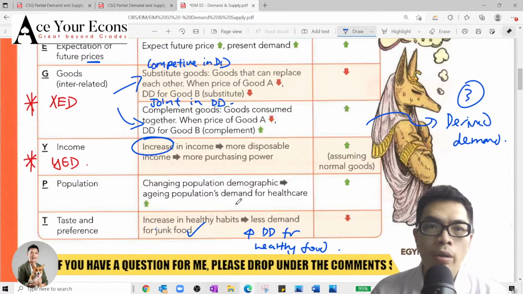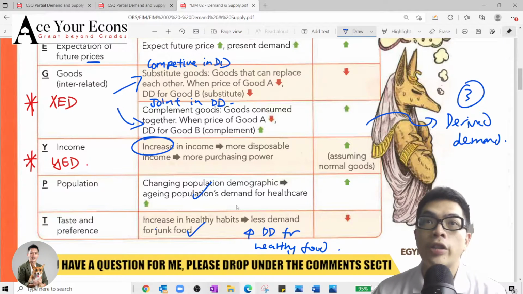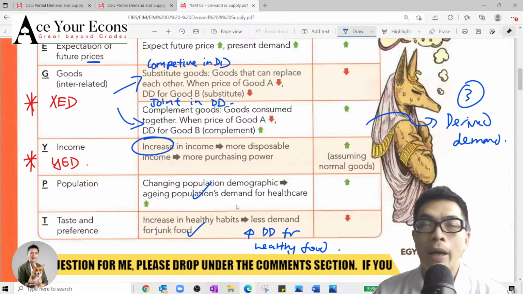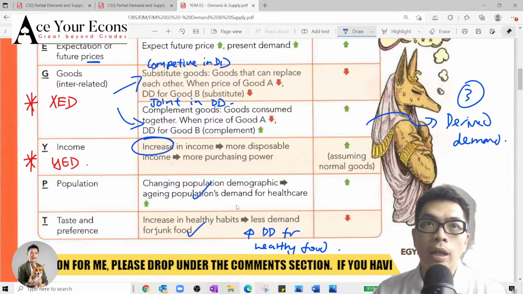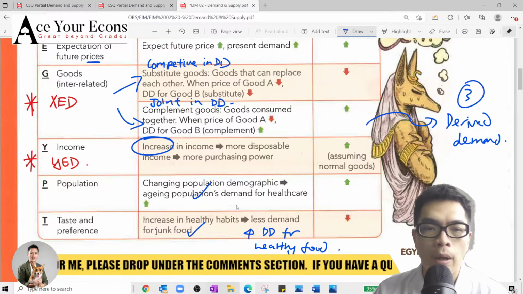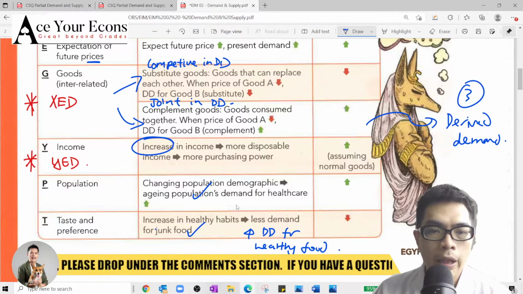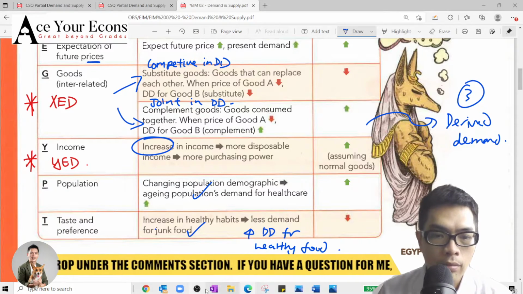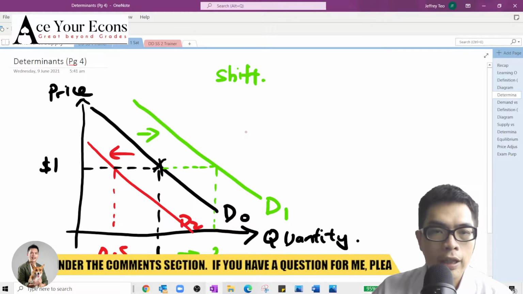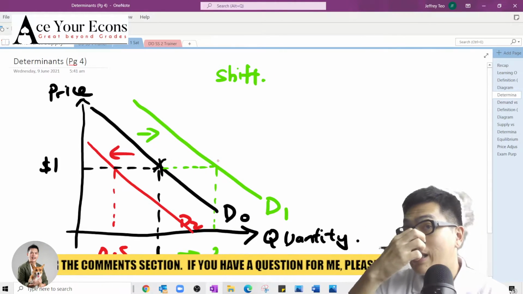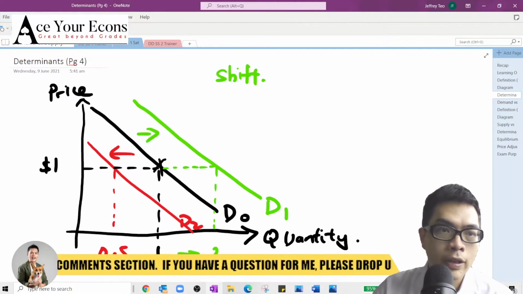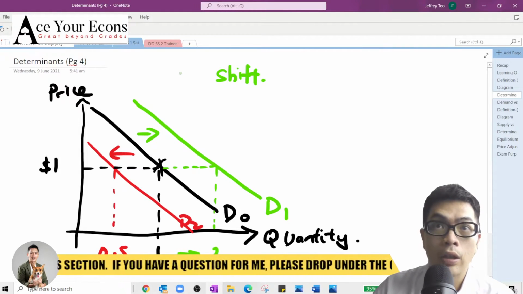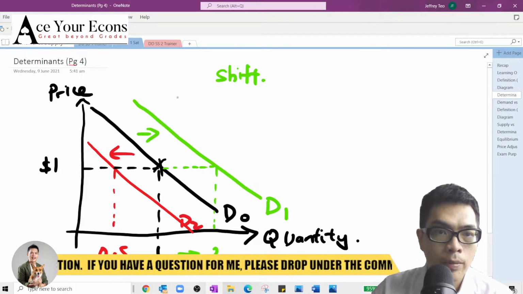Okay, population also matters. We can also see that a change in demographics is going to affect the demand for a specific good. For instance, when there's an aging population, there's going to be an increase in demand for healthcare. So all things remaining the same, the country is going to experience a rightward shift in the demand curve for healthcare services. Make sure you label these. If you are using healthcare services, then you possibly want to illustrate healthcare.